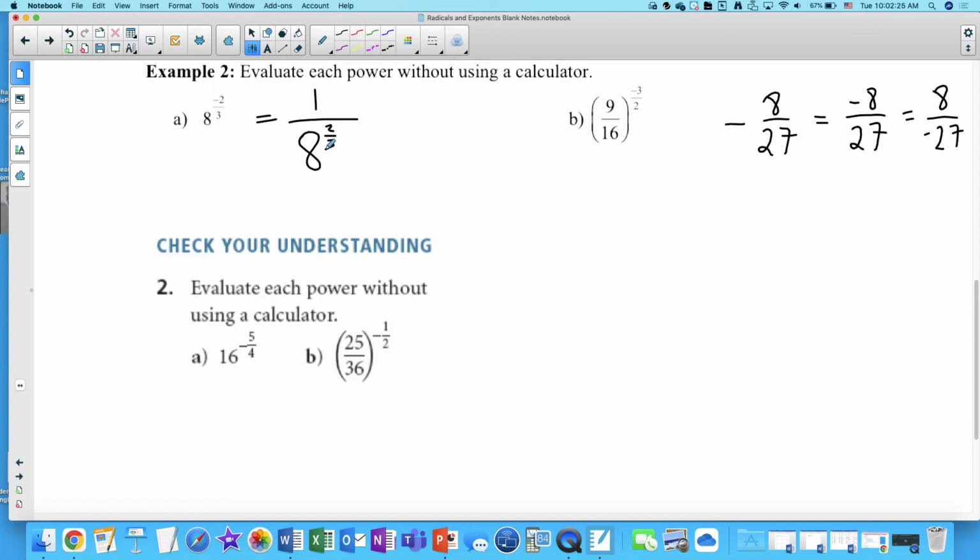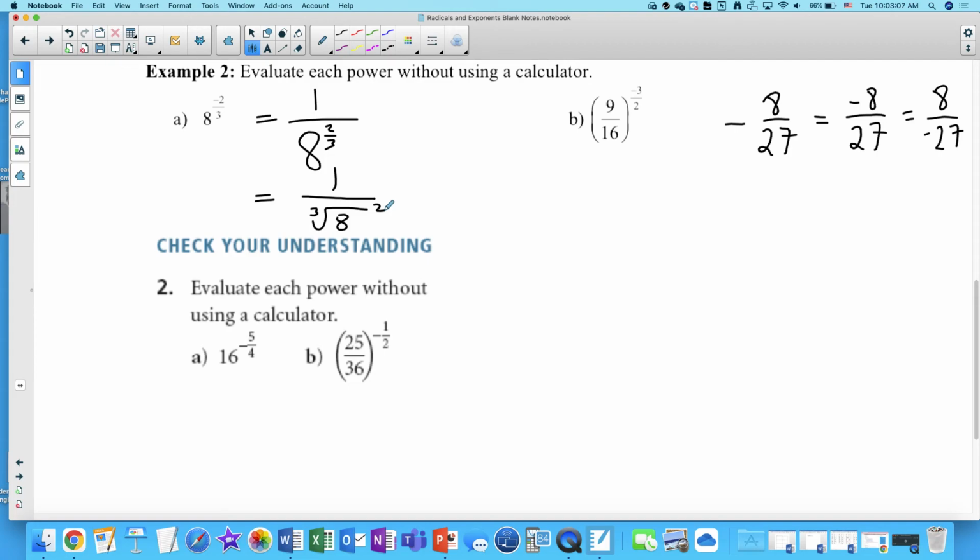Okay, and then I deal with the fact that now the denominator has an exponent that is rational, right? So now I'm going to convert that into radical form. So that's going to become 1 over, here's my radical symbol, the 8 becomes the radicand. Okay, what's the index? 3, because the denominator becomes the index, and then I'm going to square that. It's not negative 2 because I've already made it positive because now it's in the denominator. Okay?